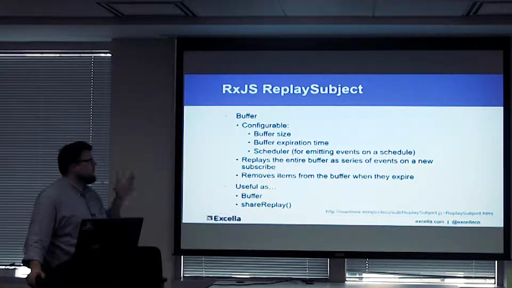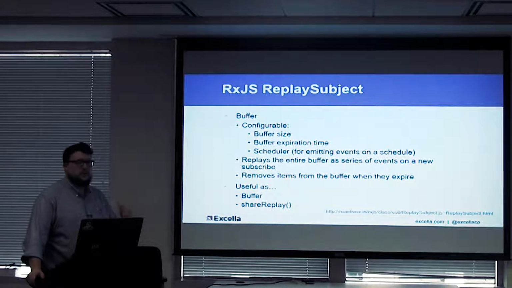So getting into the more weird ones, more difficult to use, a replay subject is a buffer, where the other one was a cache, and it was stateful and held onto the data and let you access it whenever you wanted to. The replay subject is a buffer, and basically it just queues things up and fires them off as they're received or whenever somebody new subscribes to it. You can turn on a buffer expiration time. So if for whatever reason you need the data to expire in a certain amount of time so that another part of your system goes and refreshes it, or it's just maybe a temporary push notification or something like that, you can set that up.